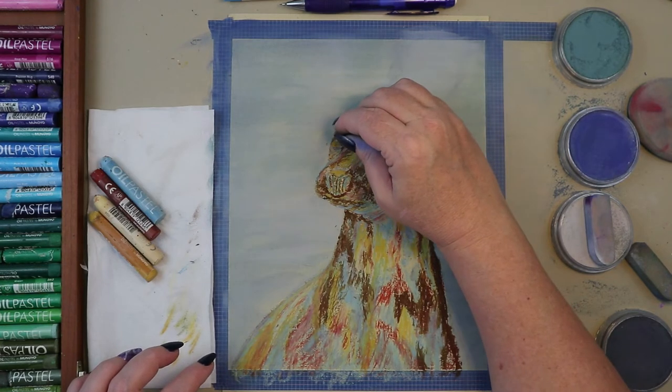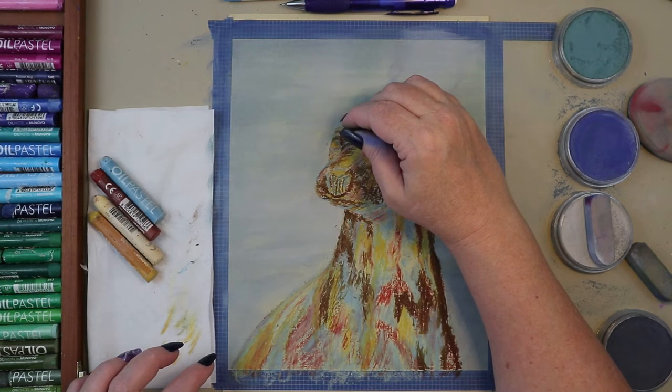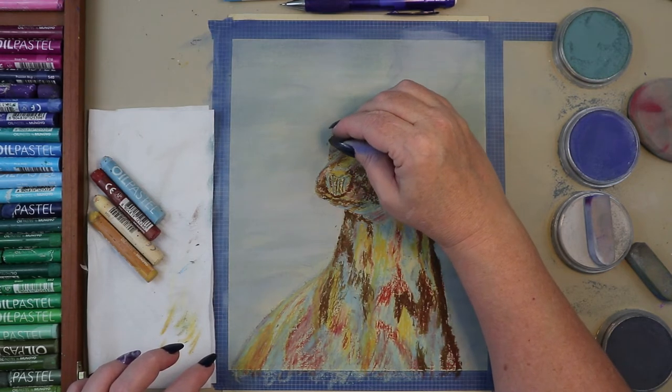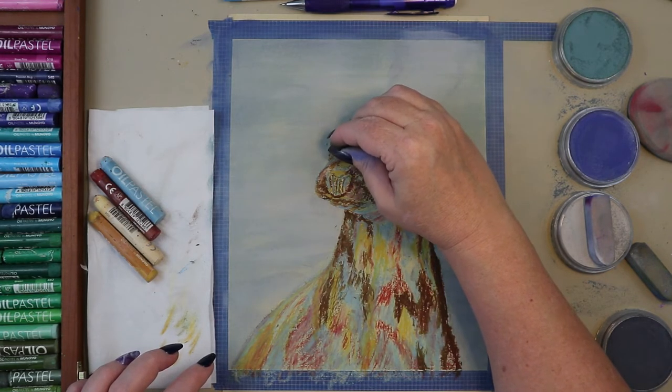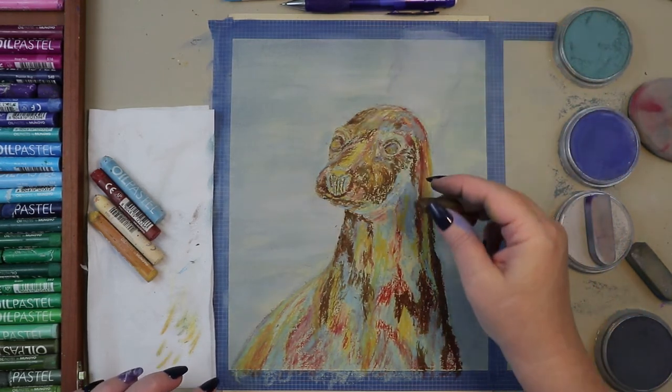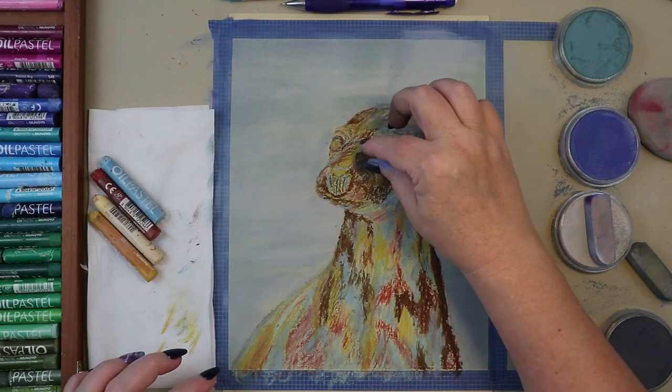Oh, it's right there. I lost some of the shape of the eye, and I don't know how I did that. It's a little better. Okay. I'm gonna leave that alone for now.